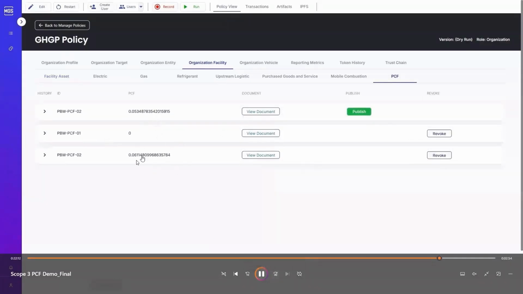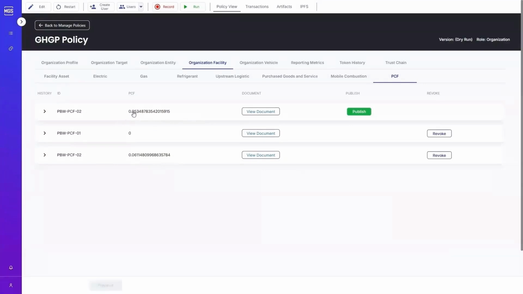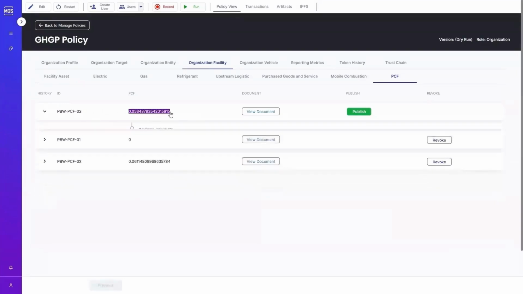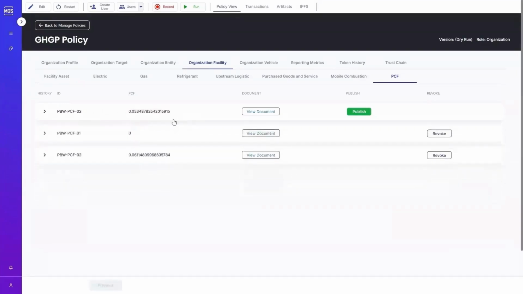So now you can see here, the original one was 0.0611, the new one is 0.0534. So the PCF for the water bottles is actually improved, and that is a result of the improvement that their supplier made all the way up with their scope 1 emissions from mobile combustion.